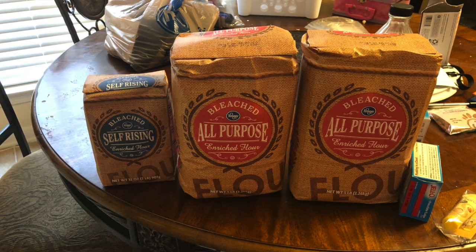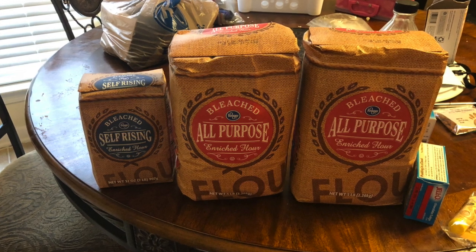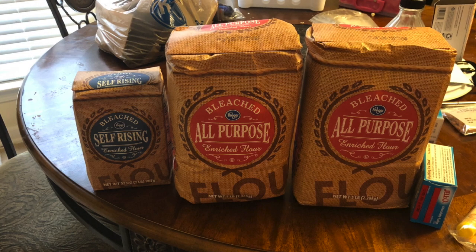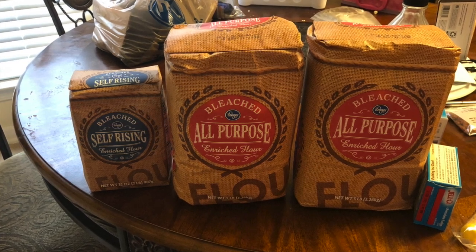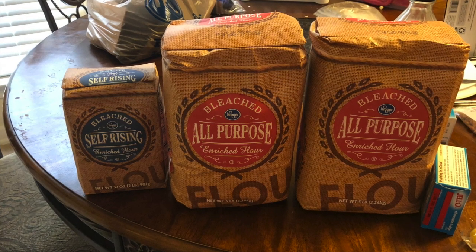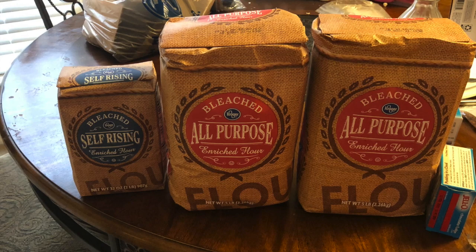The story is that I did a click list order, which is where you pick your groceries up from the grocery store, and I ordered 2 small containers of flour, like the one that's on the left, and I got all of this flour. I don't know if I will ever use all of this flour, but they do make mistakes often.